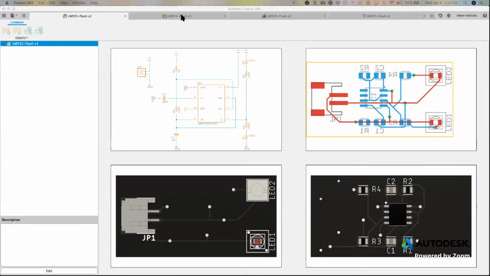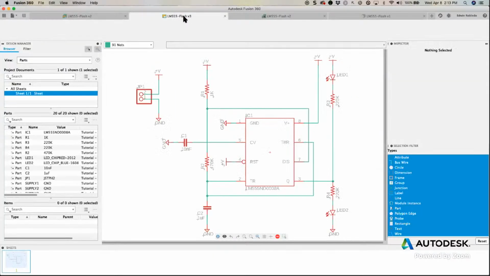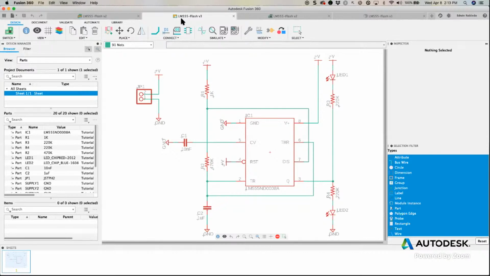I'm going to be using one of our example files that we had done earlier a few weeks ago, which was one of our introduction designs. It's simple enough, and complex enough, that I could actually demonstrate all parameters. First thing I want to do is start working from the schematic. Once you're working from a schematic, you're going to be using this icon right here to create the board.